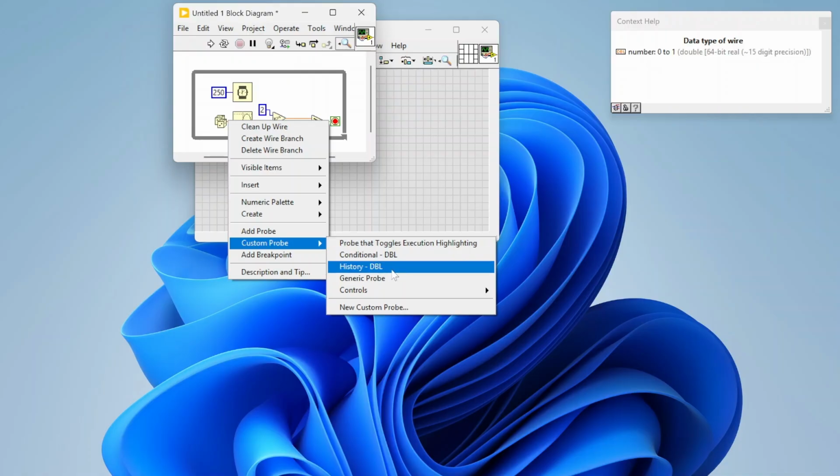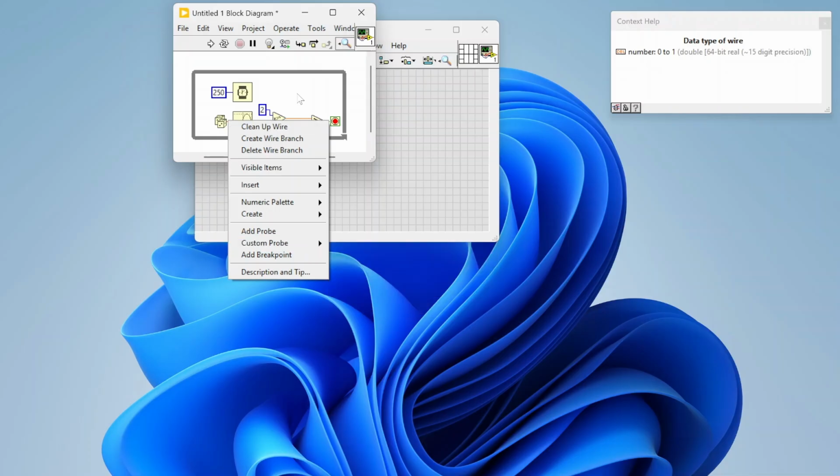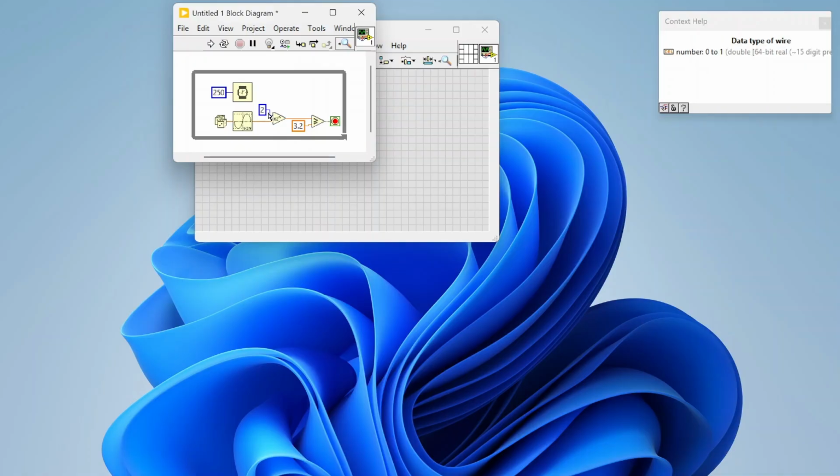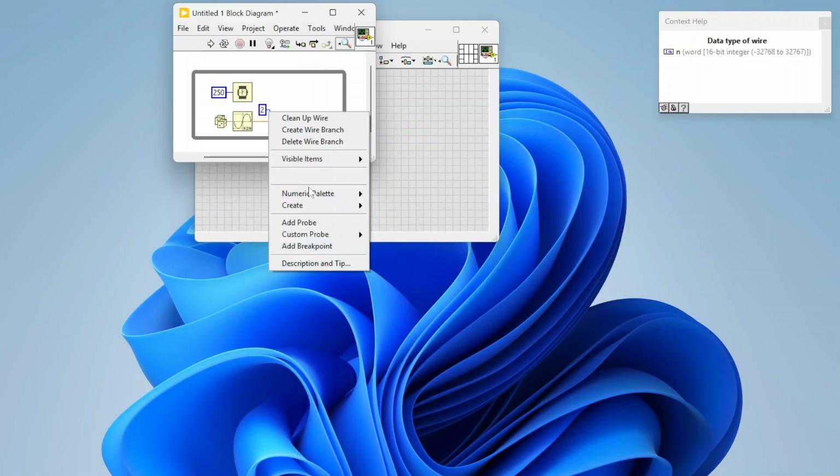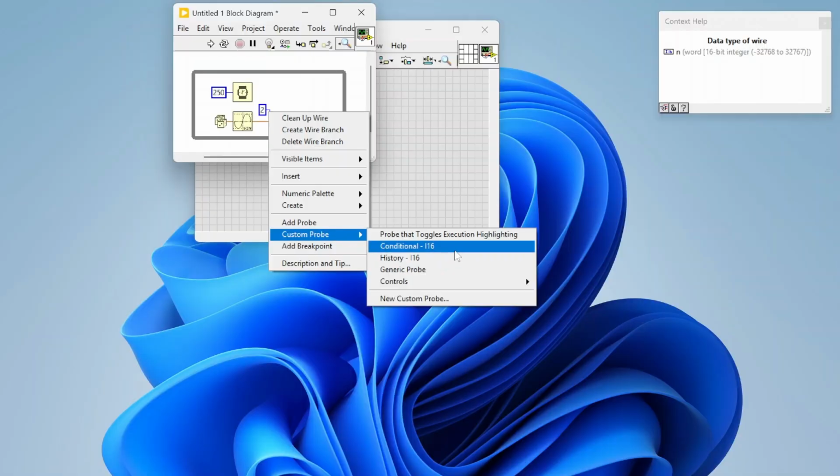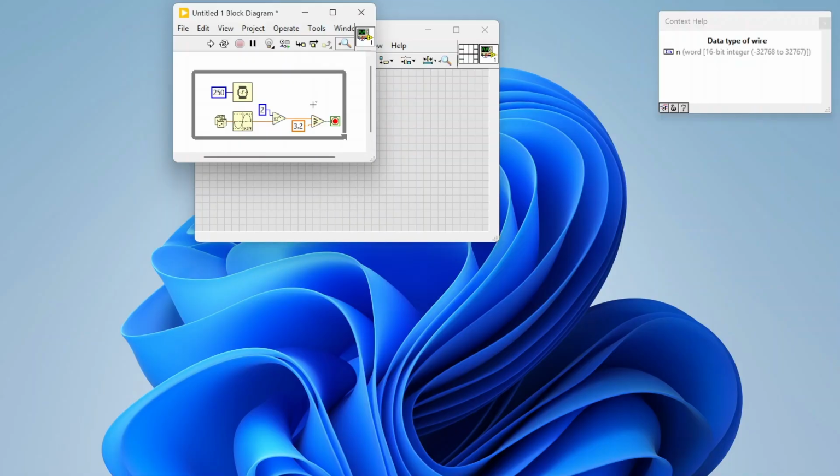So we have a couple options, and if you notice, some of these actually list that this is for a DBL. So what you get in this list is going to vary based off of where you're placing the probe. If I go to this integer and go to custom probe, it now has these for an I16.